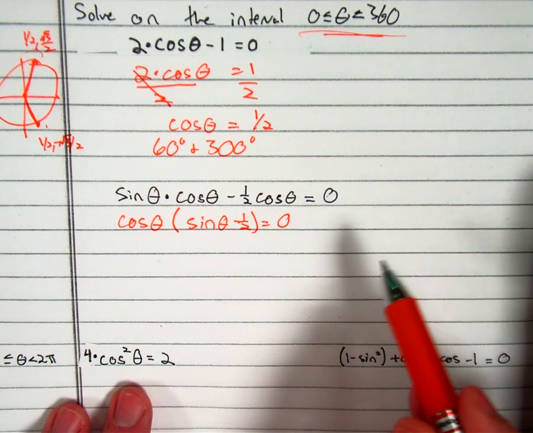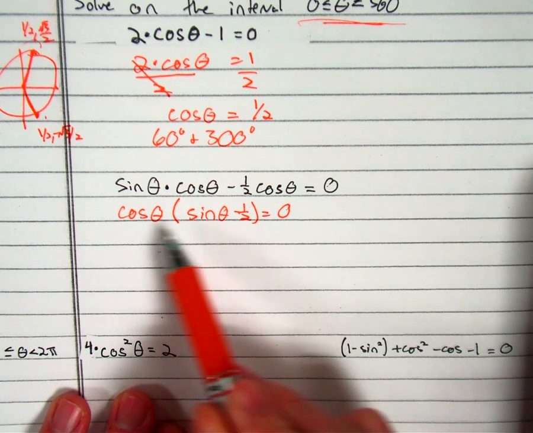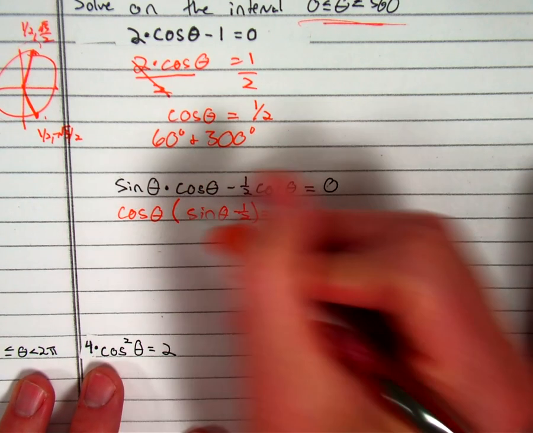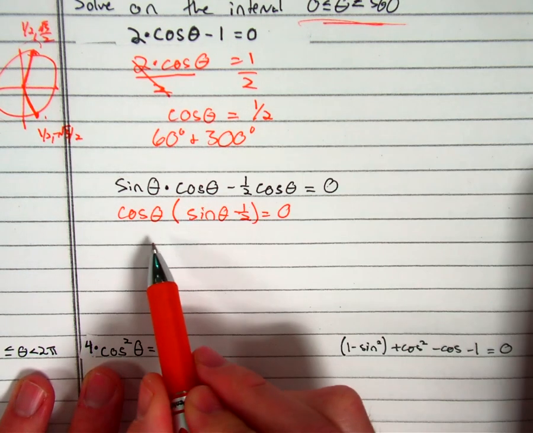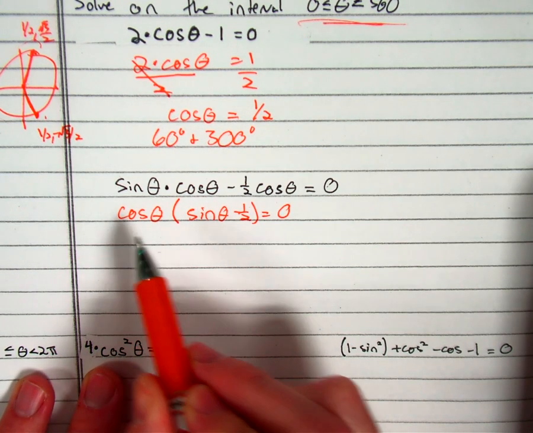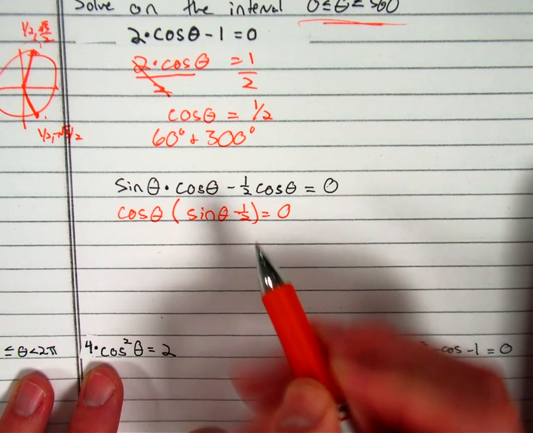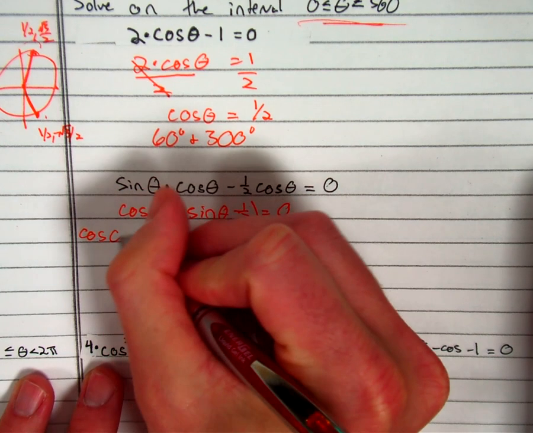Still the same thing. Okay, well now we have two groups, two quantities. We have this item times this item. Where does this one equal 0, right? It's a zero product property. Something times something equals 0. Where does this one equal 0? Where does this one equal 0? So this one's pretty easy.